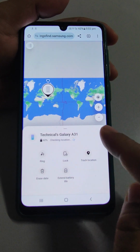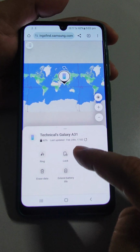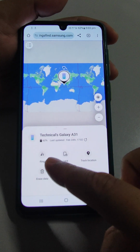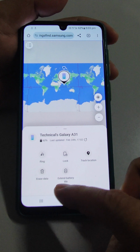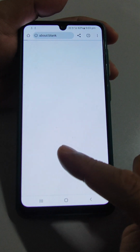When you enter, this will come, and here you can see my battery is reflecting. If I press ring, it will ring. So this is the method by which you can also find your phone. Then there is erase data, from here the data will be erased. Suppose I am doing this.